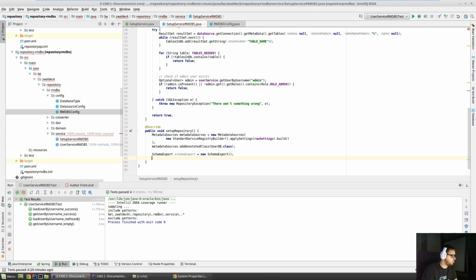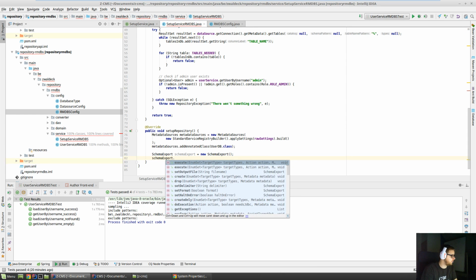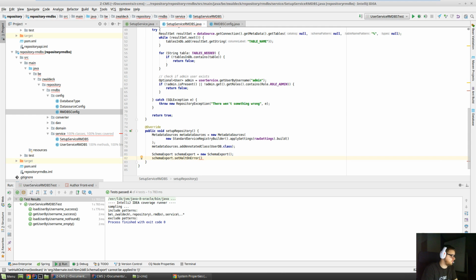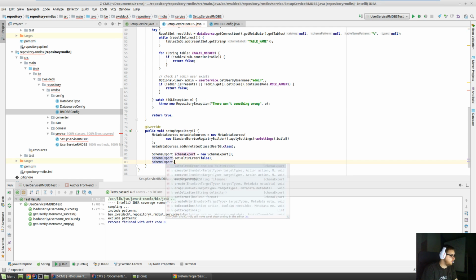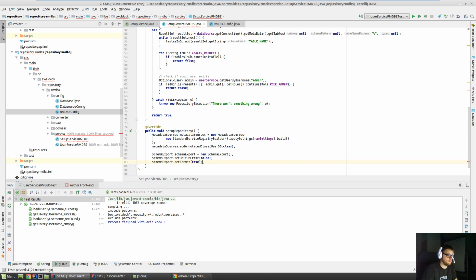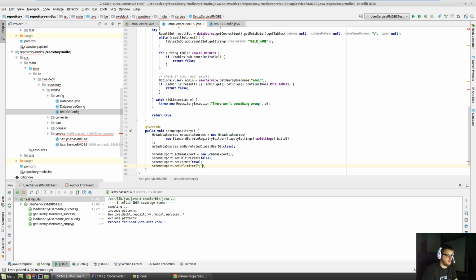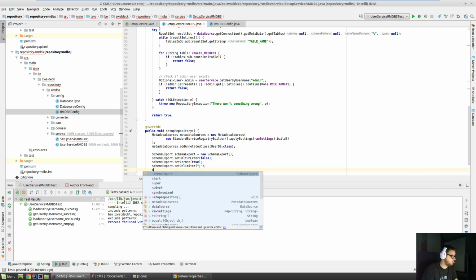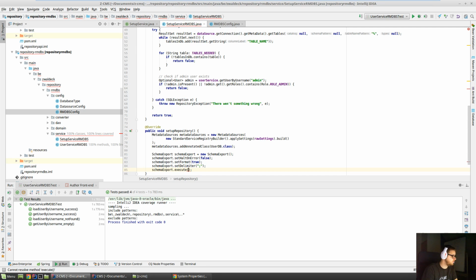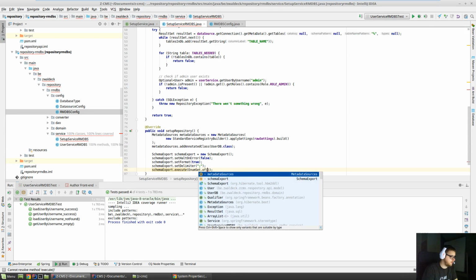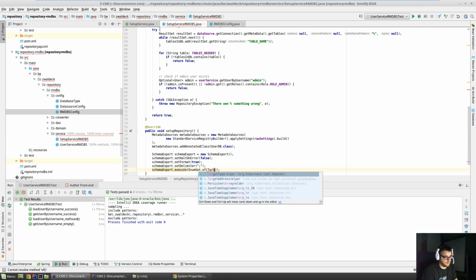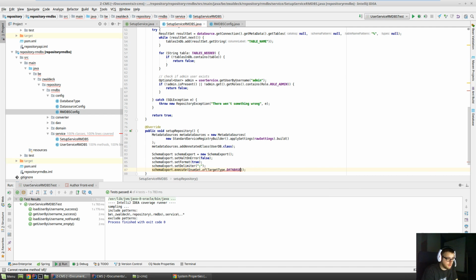Then we have a schema export, which is pretty neat. setHaltOnError(false), setFormat(true), setDelimiter with a semicolon, then schemaExport.execute(EnumSet.of(TargetType.DATABASE)).